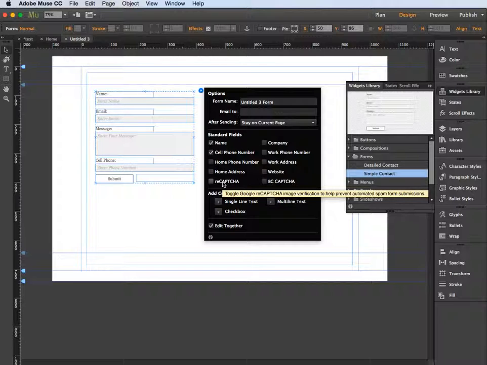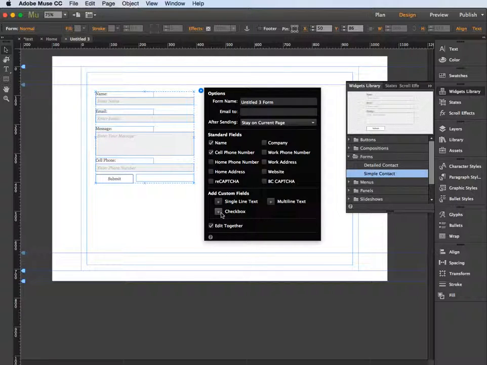But they require you to have accounts either with Adobe or an account with Google, and then you need to generate some keys from Google as well in order for it to work. So it's a little bit complex to incorporate a captcha into these forms, so we're not going to look at those at the moment because they're not really necessary for the level of work that we want to do. You could go in and add in more fields that aren't listed here.